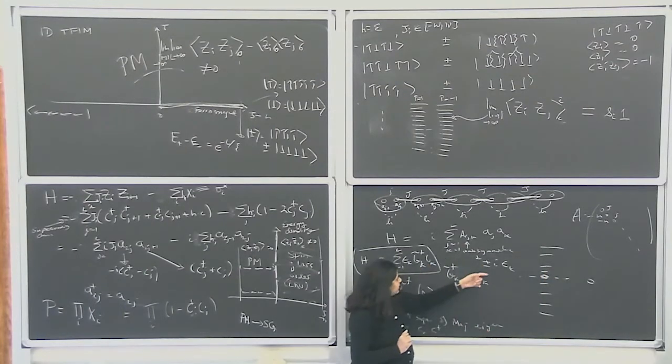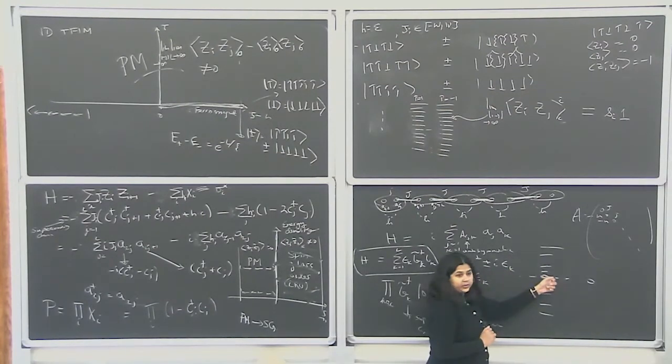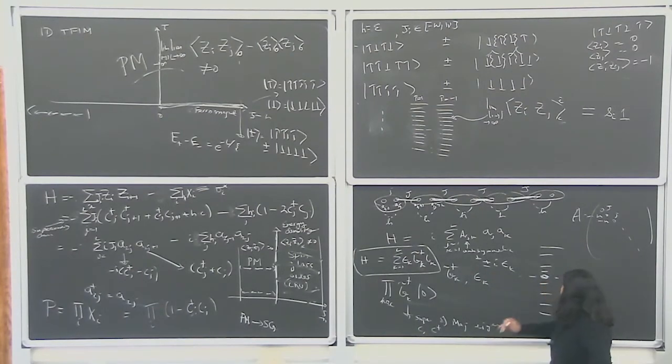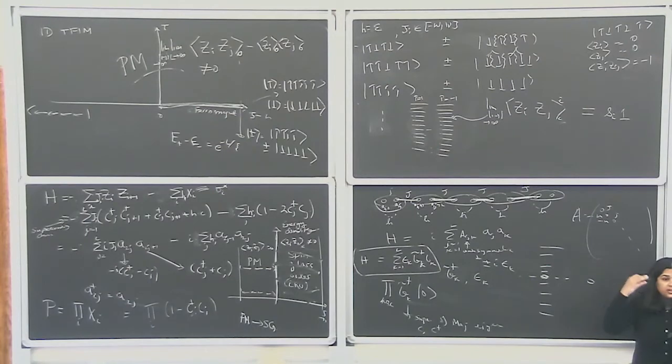Okay, so you can see that these eigenvalues are coming in pairs plus or minus epsilon k. So 0 is very special. 0 is its own partner. So when your spectrum has a Majorana zero mode, you can either occupy that mode or not occupy that mode, and you get exactly the same energy. So in this fermionic language, the degeneracy is between many-body states where that Majorana mode is occupied versus not. And those are, of course, degeneracies between states which have an even number of fermions or an odd number of fermions, because you're either acting with this zero mode or not, right?